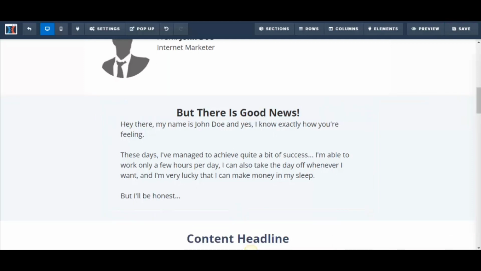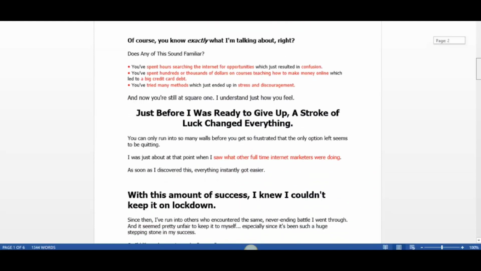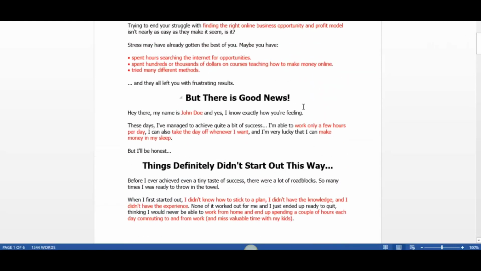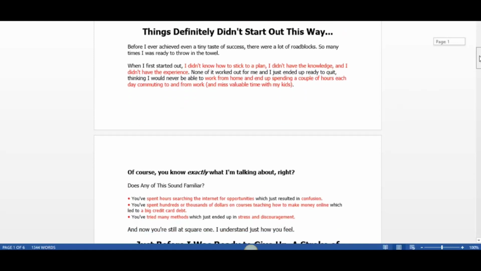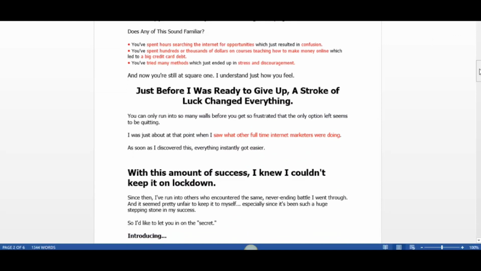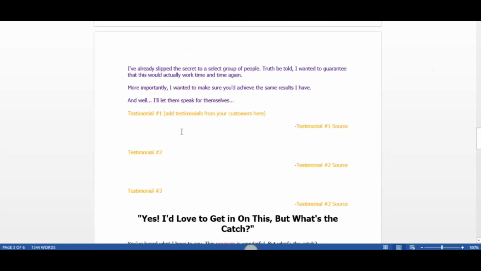So now let's go back to our Word document and let's see what's next. Okay, so I see that there's just going to be quite a few more paragraphs and sub-headlines that I'm going to have to put onto the sales template. And I've already shown you how to put in headlines and paragraphs. So rather than recording all this, I'm going to stop recording and put all these paragraphs and headlines in. And then in the next video, I'm going to record myself putting in the testimonials.